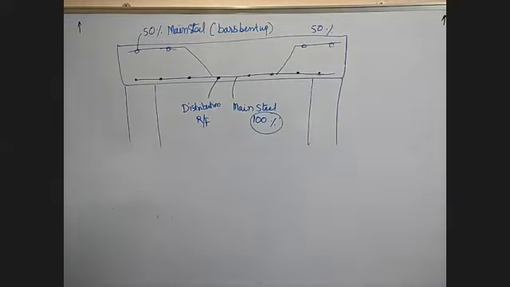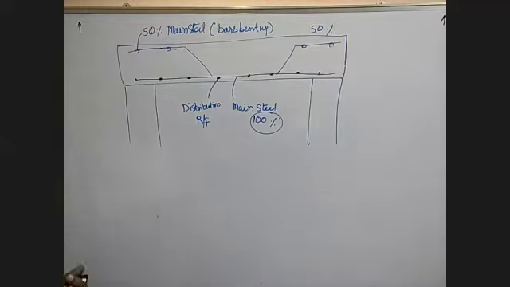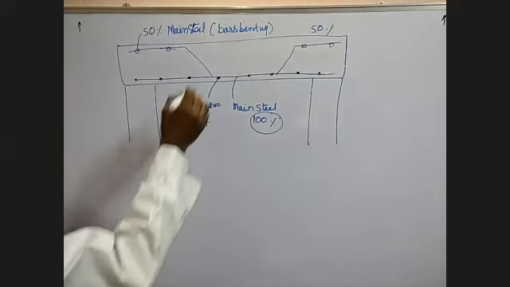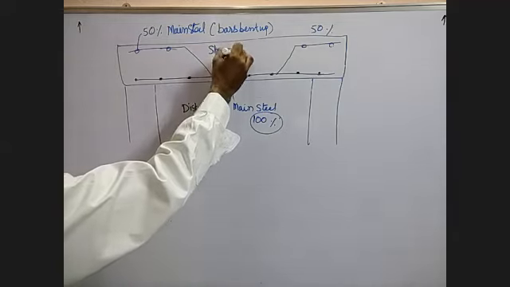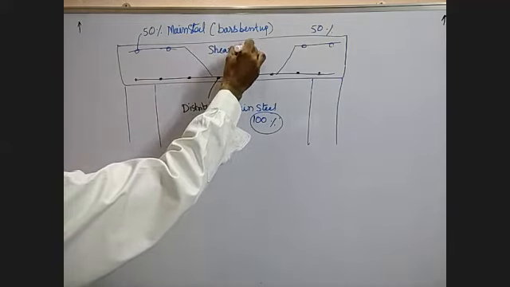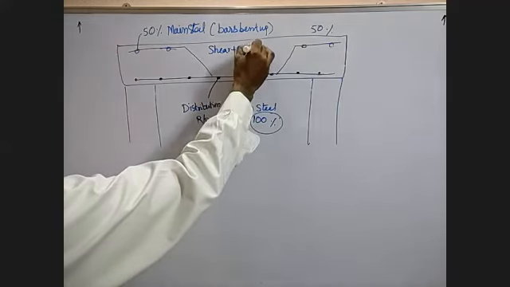Why do we have to bend up like this? Mainly to take care of the shear. You need not provide an extra shear reinforcement here. In the beam, you have stirrups and the bent up bars. But here, you need not do anything. You need not provide stirrups here. Just bend up this bar like this. It will take care of the shear as well as the negative bending moment.